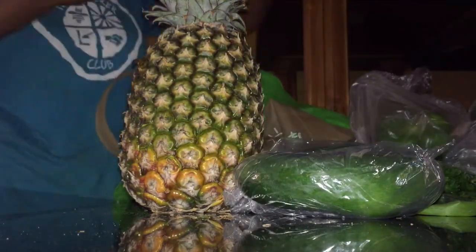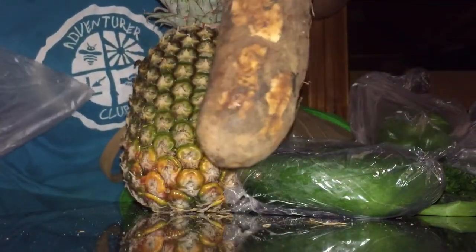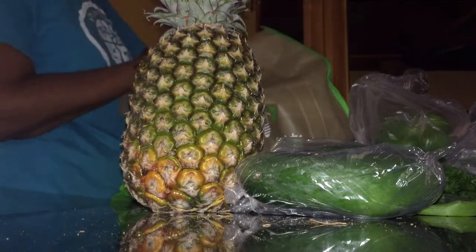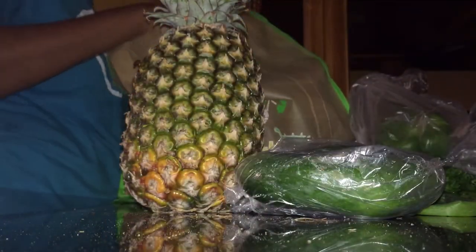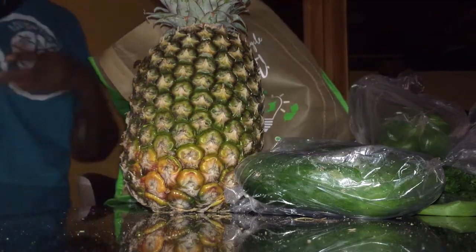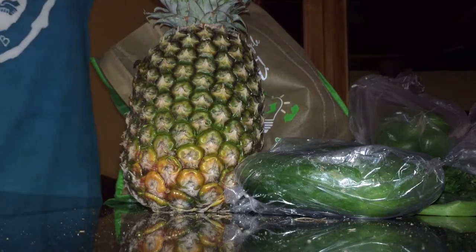I bought those bell peppers to make some stuffed bell peppers. We have some yams — we're going to cook that yam for Boxing Day; it's going to go with the salad and the fish. I bought some creole rice — imagine there are people in this country who don't know what creole rice is! We also have some nice fresh tomatoes; I also want to get those seeds to replant.